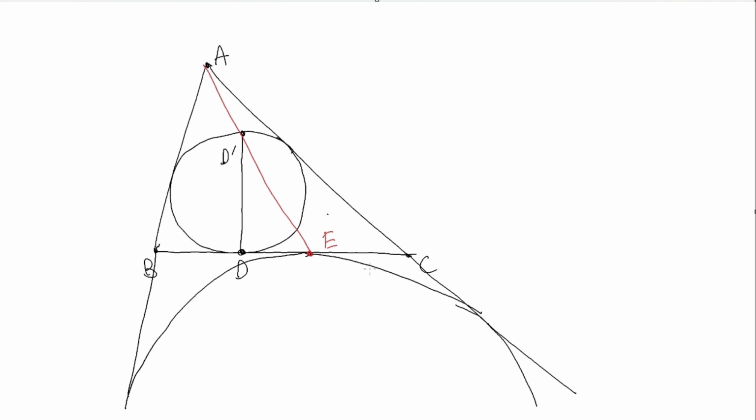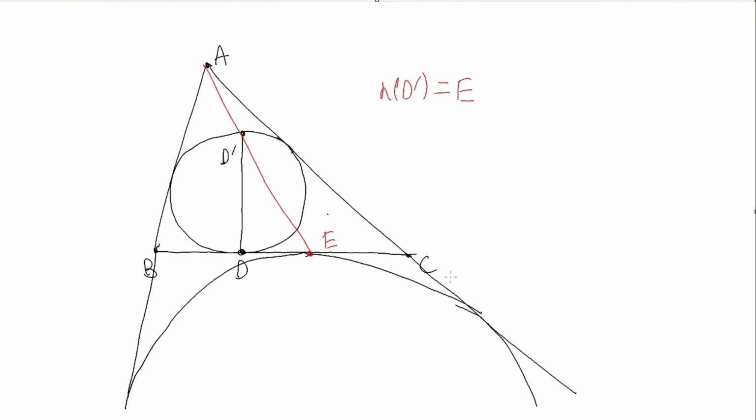Therefore, it suffices to prove that H of D' is equal to E, where H is the homothety sending the incircle to the excircle. And this should follow because we have these two top points. But how do we rigorize this idea of top point? Well, if we look at this point E here and look at its tangent, because that's what we have when we have our excircle, we notice that this tangent is just BC. And similarly, we have that the tangent at D to the circle is BC.